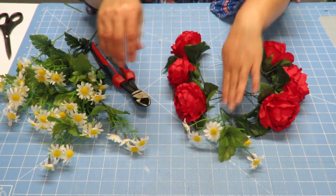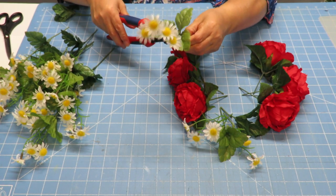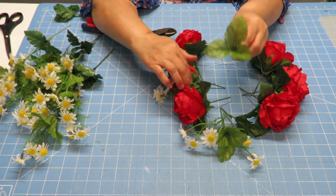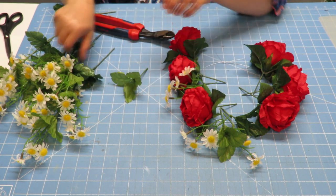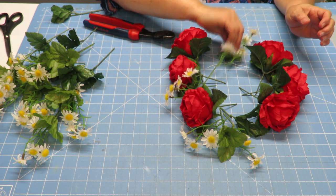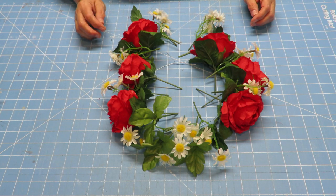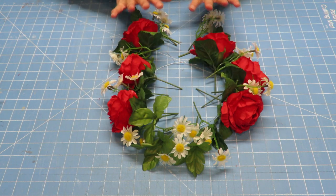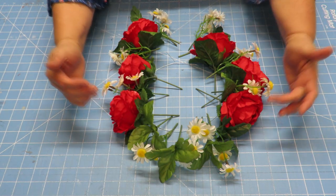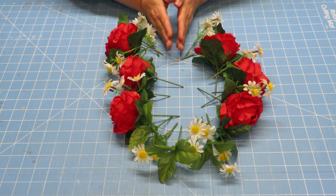I'm just going to keep placing them as I go. For some I'm cutting off the lower parts and deciding whether I want just the little flowers or the leaves too. I'll cut some pieces for the back as well. I've cut up the flowers I believe are going to fill up my crown and put them in a pattern I like — leaf, daisy, leaf, daisy, leaf, daisy, leaf — and then a rose, daisy, rose, daisy, rose, with daisies on each side.